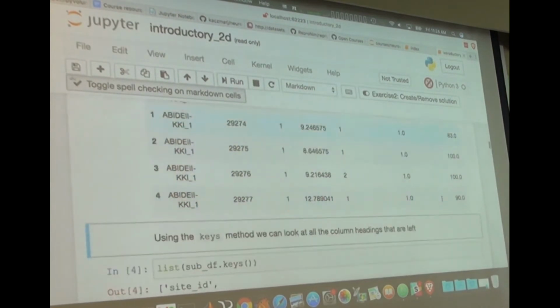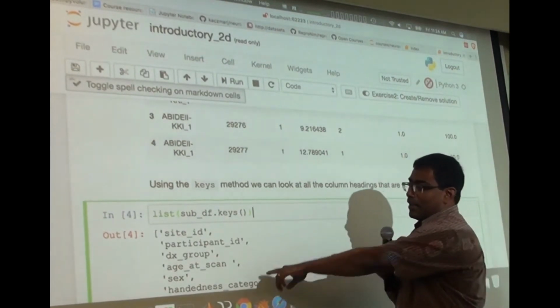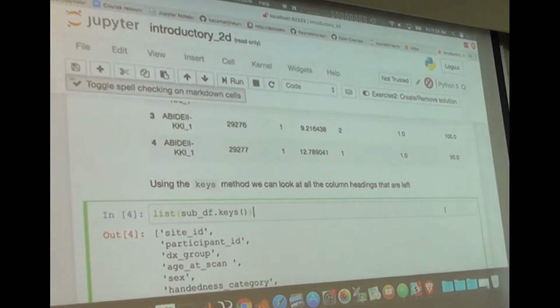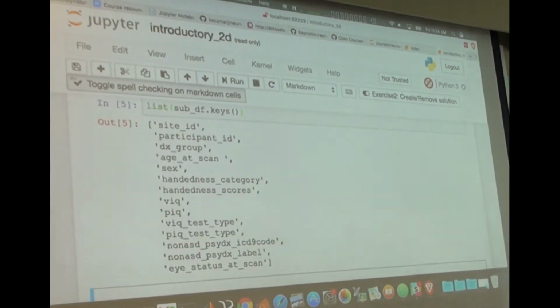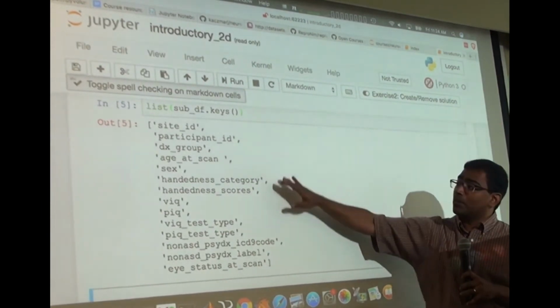Okay, so we have this table. Instead of looking at that visual display, we can use this command called keys and use the Python construct called list to look at all the columns of this table. So I'm going to execute this cell, and it says, okay, this has all these column names. These are going to become useful.